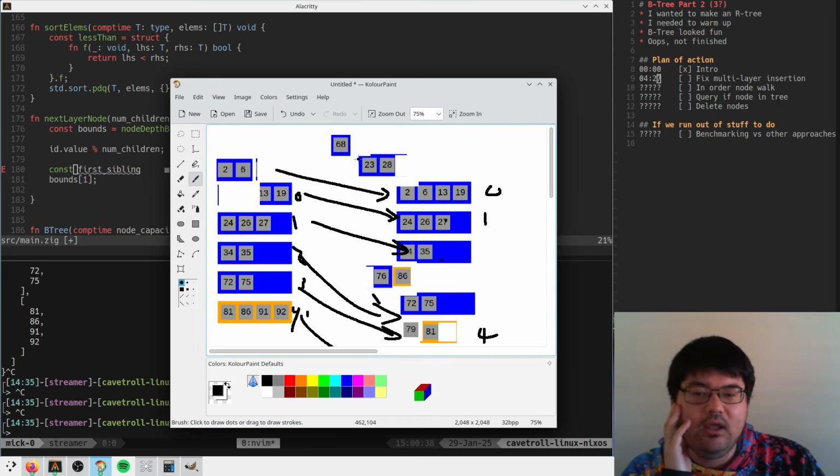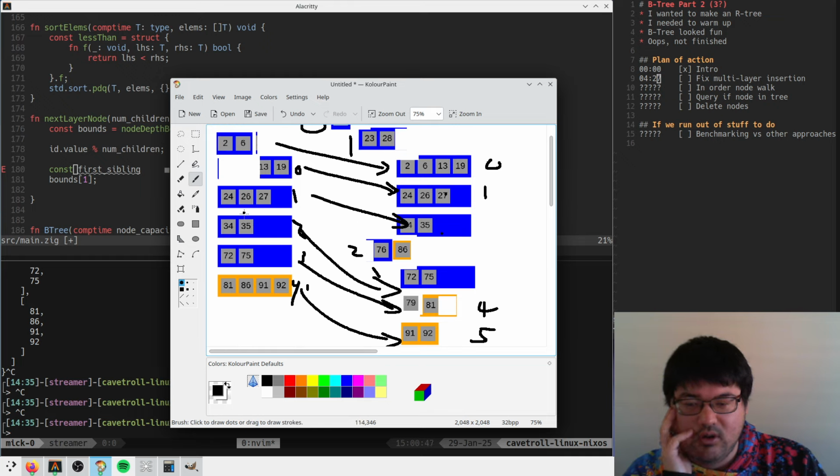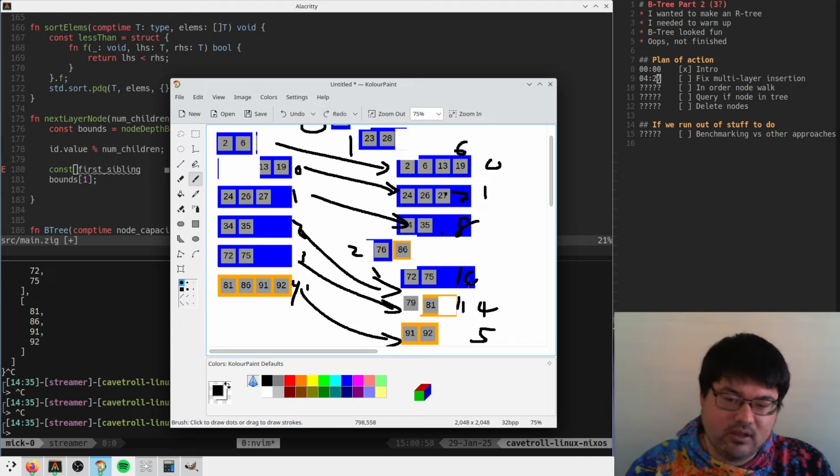So can we actually just log these in terms of their node IDs right now? This is literally 0, 1, 2. Then 3, 4, and 5 are missing, which makes this 6, 7, 8. 9 is missing. 10, 11, 12. 9 and 10 are missing, so it's probably 11, 12, 13 or something.